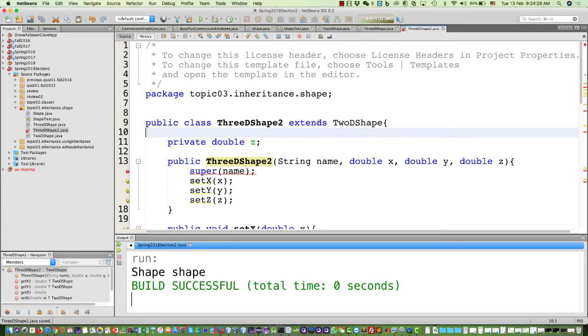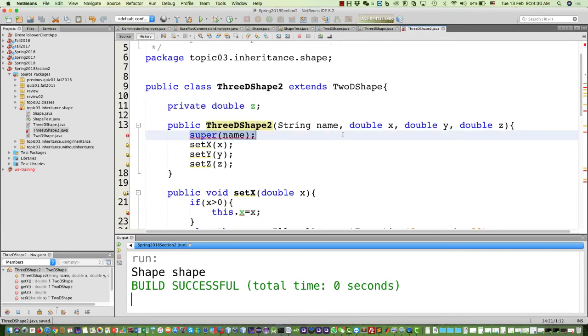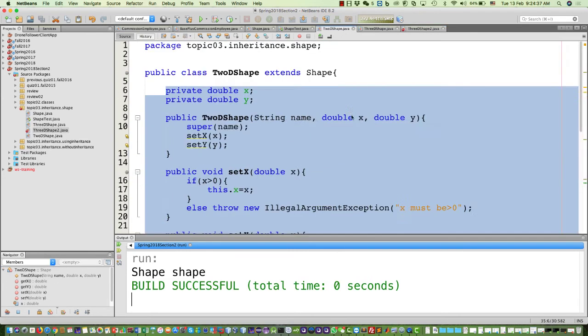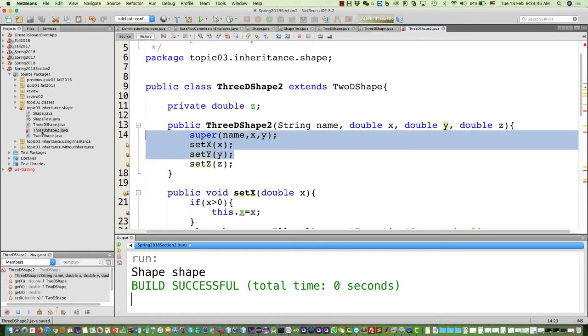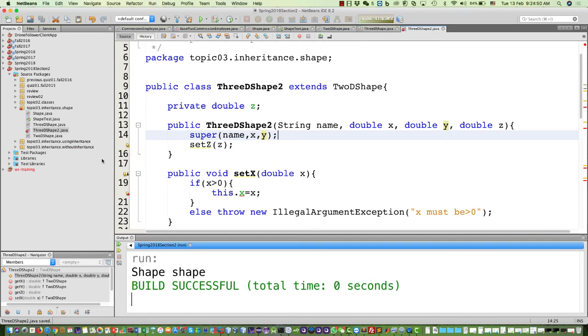Clear or not? Now how do we fix this? The super is what? The super is two-dimensional shape. And the two-dimensional shape, as you can see here, it has 3 arguments, and here I'm calling a superclass constructor of 1. Okay, that's why it's wrong. So I need to do x and y, and these two delete. Okay, the code becomes shorter.